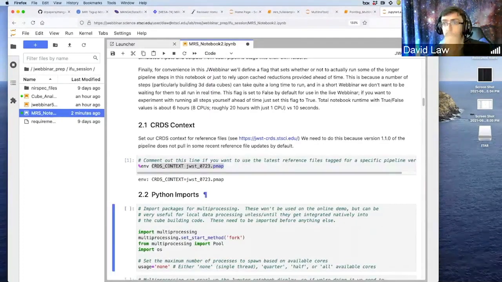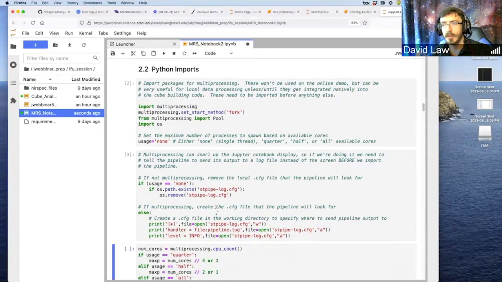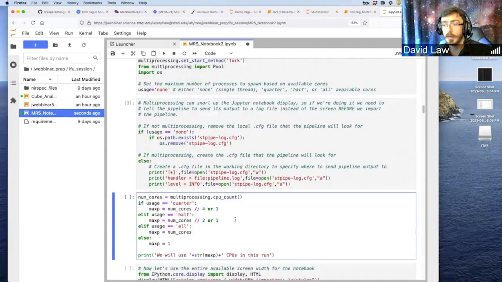Here we move down to importing various Python packages. There's lots of convenience functions that I'm going to be defining here, really allowing this to be a template notebook that you can use when processing your own data later, to use multiprocessing to take advantage of the multiple cores in most machines nowadays. And what all of these boilerplate things do is they set up that multiprocessing framework so that we can use it effectively. So we've imported some basic multiprocessing packages. We're setting up a few things with how the pipeline needs to run in multiprocessing mode and where it sends the log files, etc.